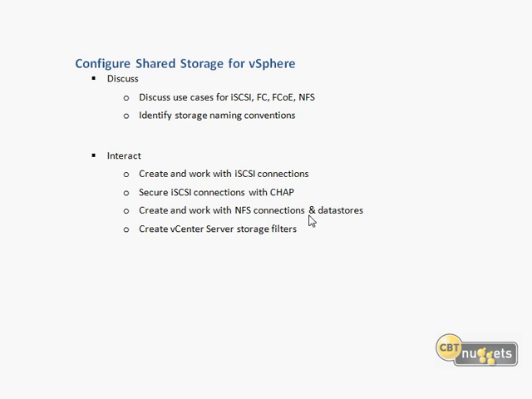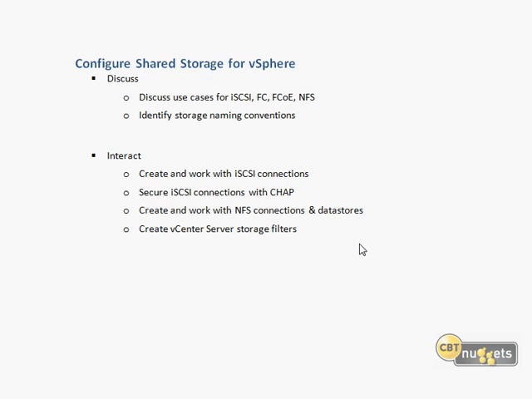I also want to show you NFS connections and datastores in this nugget as well, because the configuration is just slightly different than iSCSI. NFS is actually developing kind of a fan base from a lot of administrators. Originally, NFS was one of those protocols that you would use for storing only your ISO files and some of those tangential artifacts that you would need inside of a VMFS datastore. But some people are finding NFS connections with decent enough speed for even some second tier and in some cases first tier VM requirements, perhaps even running virtual machines over NFS.